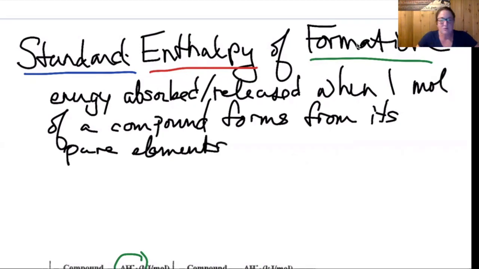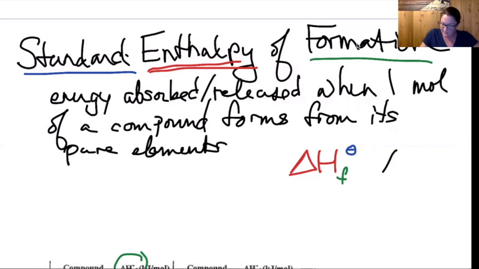The symbol that is used has a couple different things in there that all mean standard enthalpy of formation. So first of all, the delta H is what means enthalpy, a change in heat. The fact that it's a formation reaction is noted with a little f there. And then the standard symbol you'll see written up above, and IB tends to use kind of a theta-like symbol, whereas if you look at it in other texts, you may see it written like this, with a little degree symbol used instead. And that symbol is what means standard.